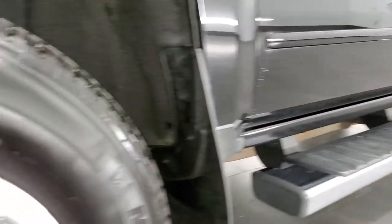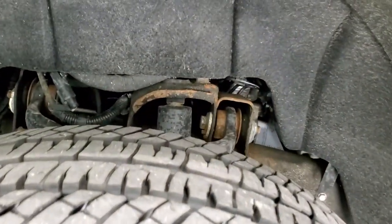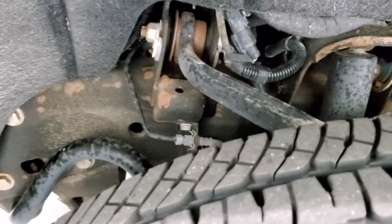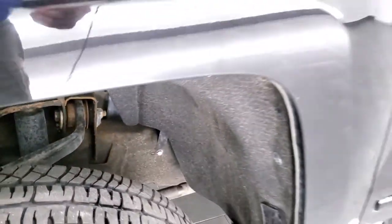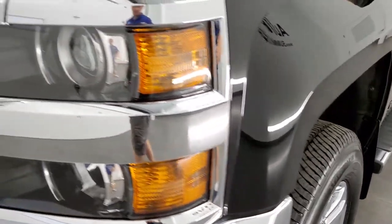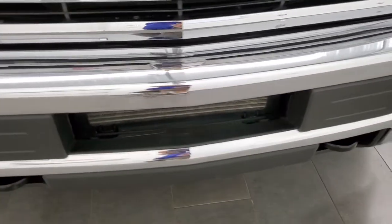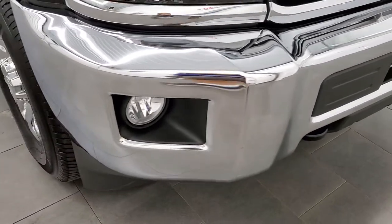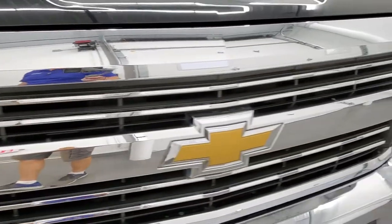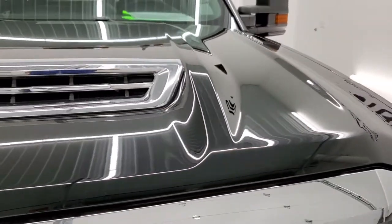Comes with factory chrome step bars, the chromed 18 inch alloy rims, and it has Michelin LTX LT 265/70R18 tires — these tires look like they have about 70% of the tread left on them. Frame and underbody is in pretty nice shape. Front fender is in excellent condition — I didn't see any dents or dings. It does come with the projector headlamps, the factory fog lights, and that front bumper is in really nice condition. Headlight lenses are nice and clear. You get the chrome trimmed grille and this one does have the true cowl induction hood — I'll show you how that works in just a second when we start it up.